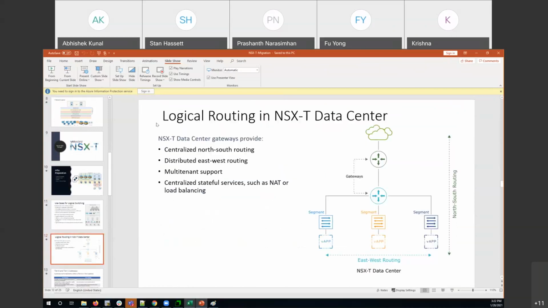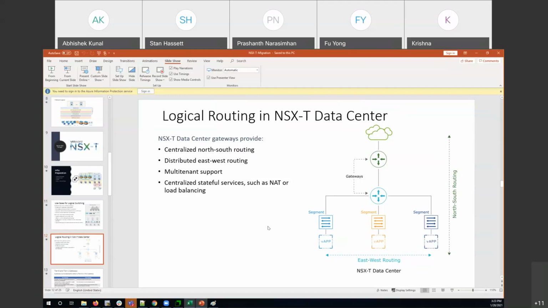I would go with routing, but I don't see that I have much time to really cover it. But again, the idea is that there would be a concept of distributed routing. This distributed routing we have to categorize in two parts. The categorization will be either it is an SR or a DR router, or is it a T0 or a T1 routing. Remember, guys, this is a very important topic, and this will come again and again. And I know that it's going to be a pretty confusing topic.